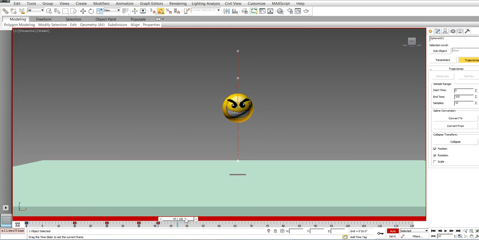And then maybe, let's say 47, bring it back down, say 50, 52, come back up, 56, bring it back down, and let's get one little last bounce in there.